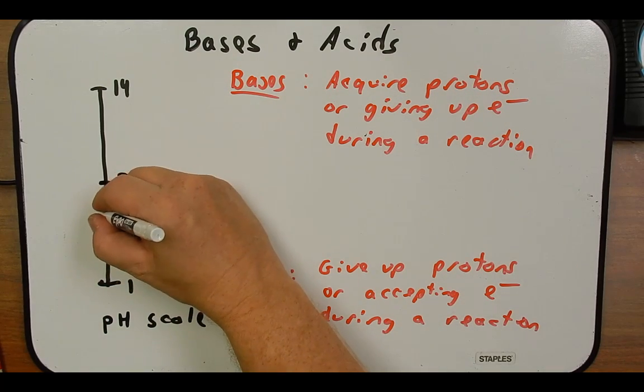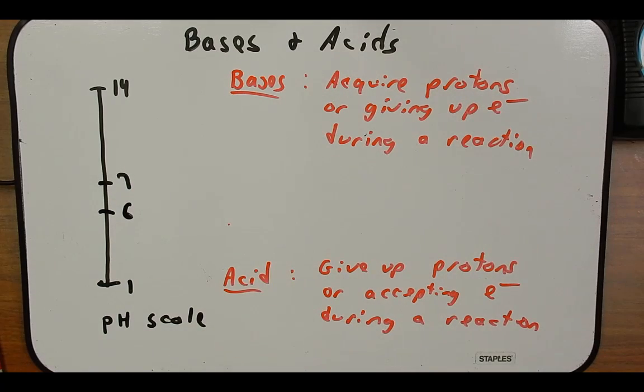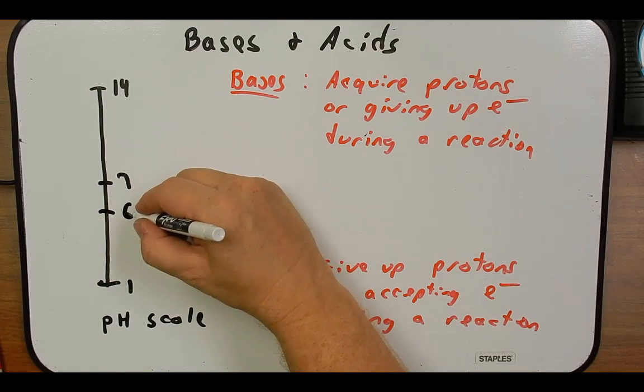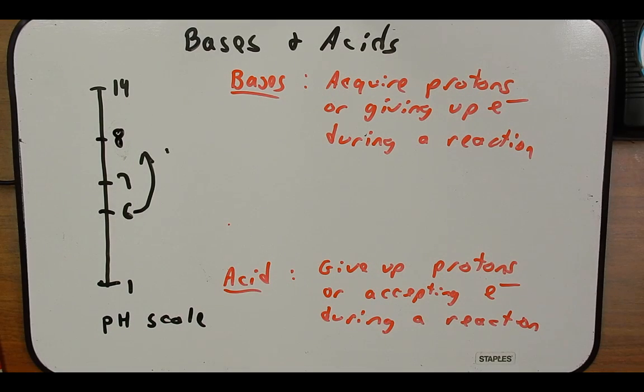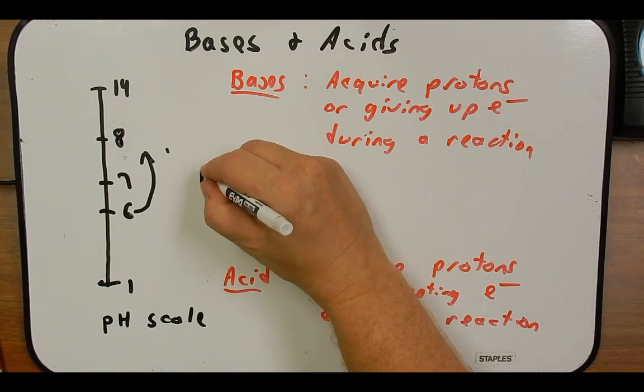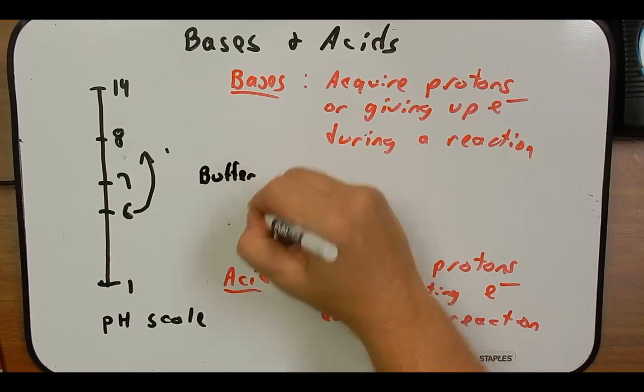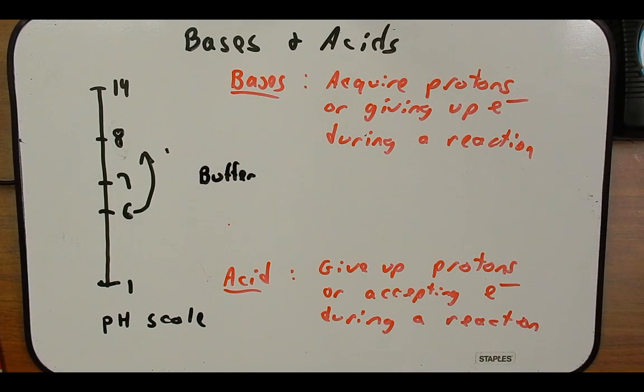If you had something at pH 6 and you wanted to go from a pH 6 to a pH 8, you would add base. Now sometimes, to make sure that the pH doesn't change much, we could add a buffer. And buffers will block some of the pH changes. This is very important in cell biology research and a lot of scientific research, so that we don't have large changes of pH.